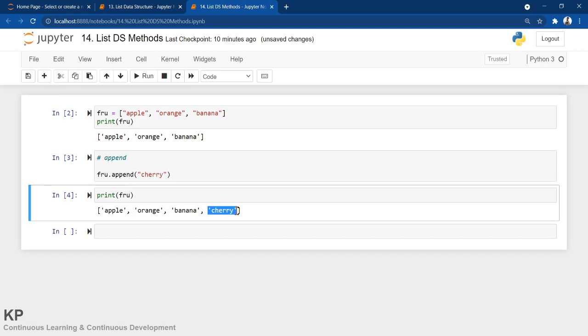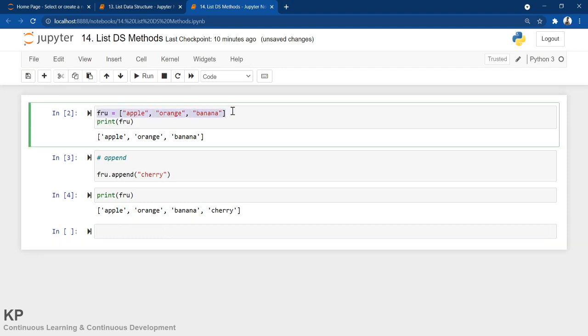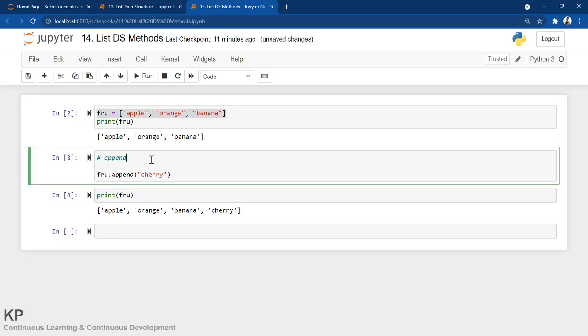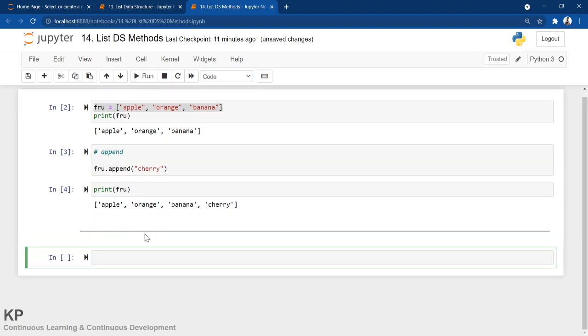Next, I can also append one more list inside the list. Let me again copy this. Fru equals to this. We have seen append. I can do one thing. Let me put hr for horizontal tag, and here I am doing markdown and just execute it so that it will give a straight line. Now I am just pasting it.